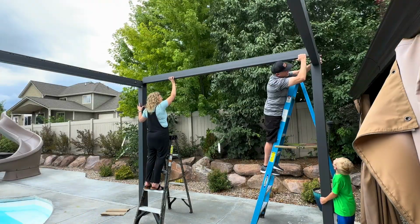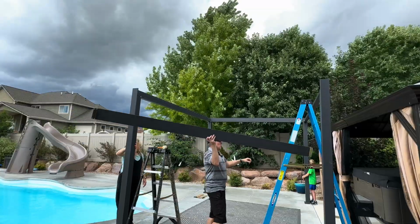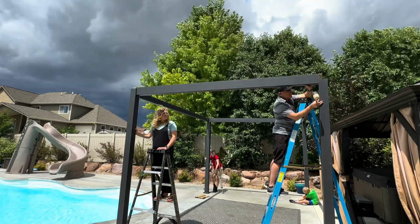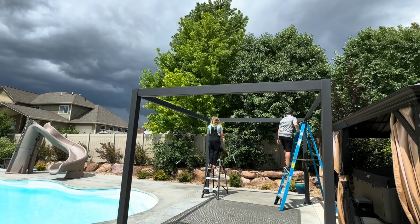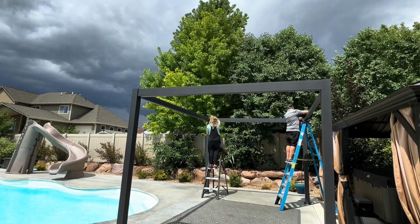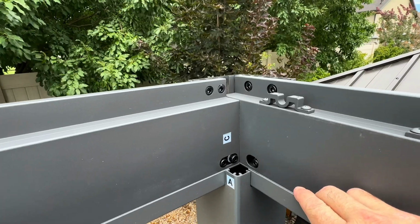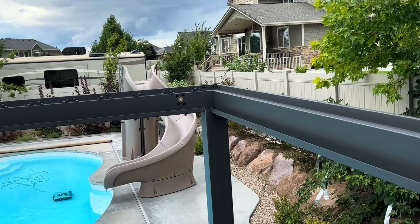This is where you start using a ladder, and having another person is going to be helpful. Each of these posts on the frame slip into the joint on the post. So you just loosen them up, and then they slip down into the joint on all four corners. Once you get those all four corners in, you can go around and tighten up these four bolts on each side, and that'll tighten down the frame. The joints of the frame fit very well together.